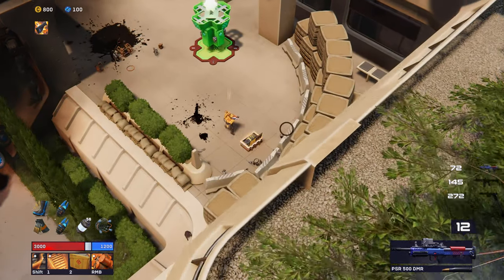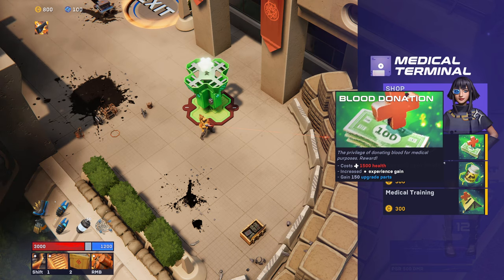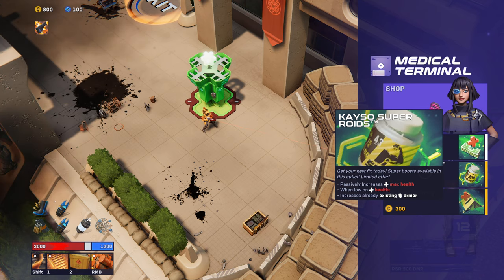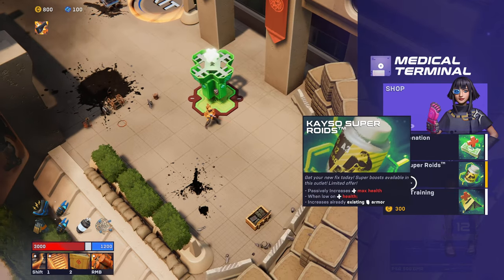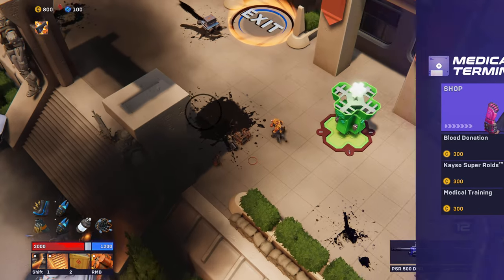Right. Okay. Blood donation. Plus 1,500 health, increases experience gain and 150 upgrade parts. Passively increases max health when low in health, increases already existing armor. Okay. Interesting. I don't know if I want to take a 1,500 health hit right now, because we are about to go into a boss battle, so that might not be the smartest idea.